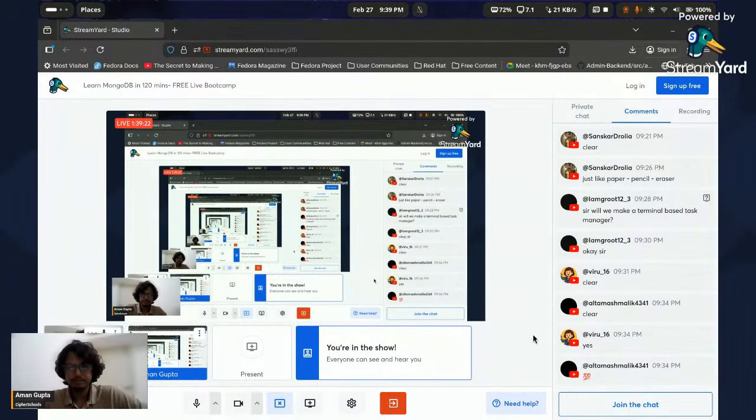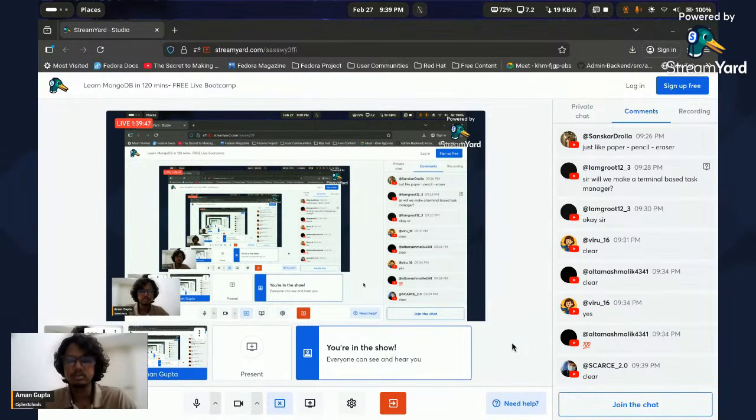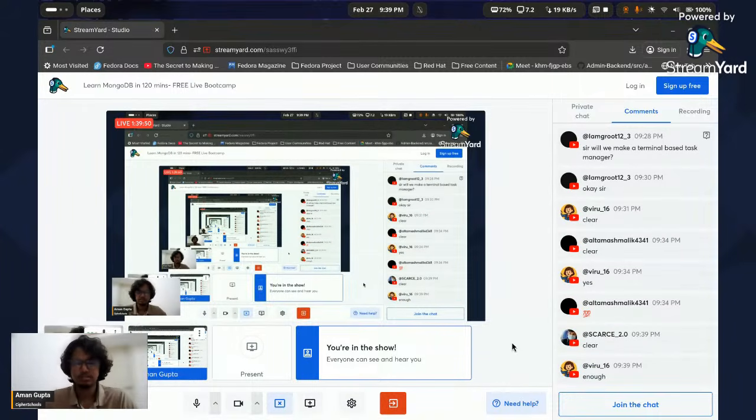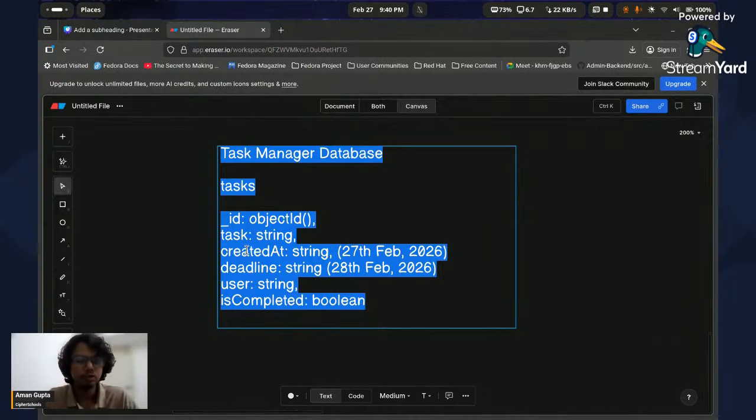Is it clear, everyone? Feel free to drop your suggestions if you think we need to add something else. Okay, that's enough. Thank you, Viru. Thank you, Scars. I hope I'm saying that right. So this is my schema with respect to my task manager.